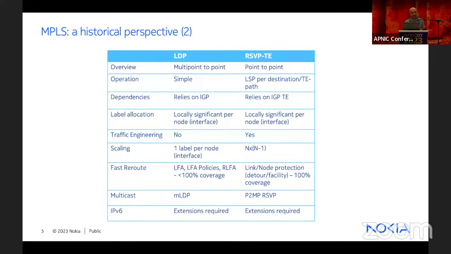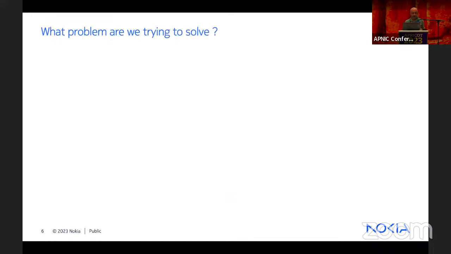Multicast extensions for both of them. IPv6 supported on both of them. Not many operators have deployed MPLS networks with an IPv6 control plane. There's a very small number in the world that have done it, but the capabilities do exist. So these protocols are actually quite different in that way.